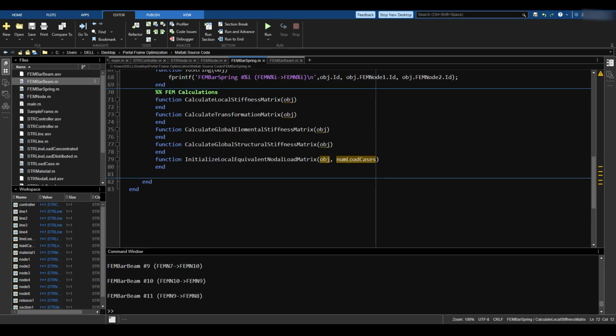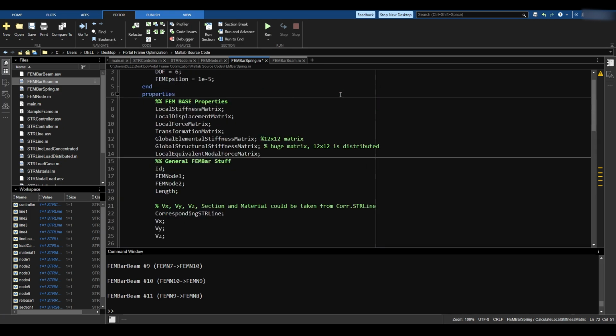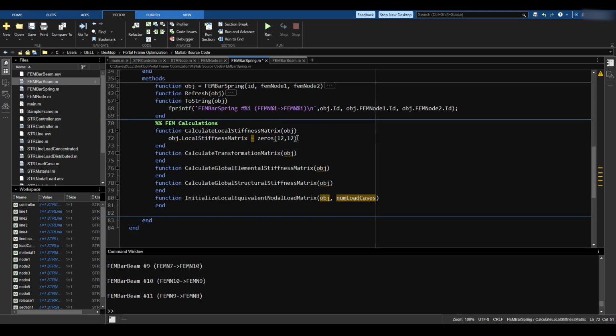Now, for FEMBarSpring, the local stiffness matrix is not going to be that crazy. First of all, we need to initialize this entire thing. So object.local stiffness matrix is going to be zeros, 12, and 12. Now you might think, why 12 and 12? Because a line has two nodes, which means that it's going to be a 12 by 12 stiffness matrix. I don't like reusing magic numbers, but in this case, it's an exception because we know exactly that's 12 by 12, unless you are a FEM genius and you will use a higher order bar. But of course here, I'll keep it 12, 12 for now.